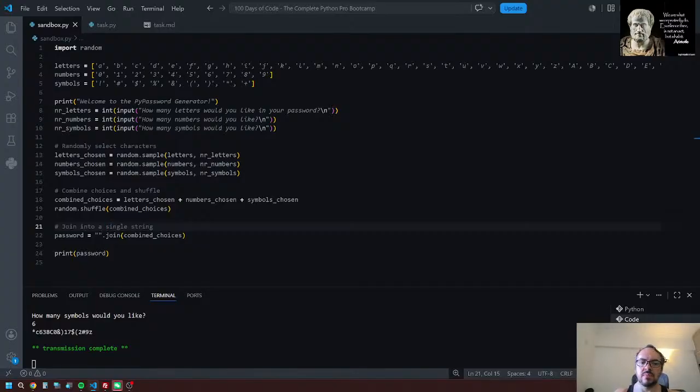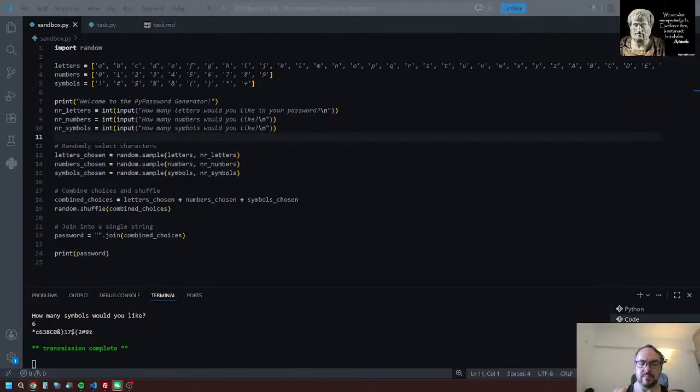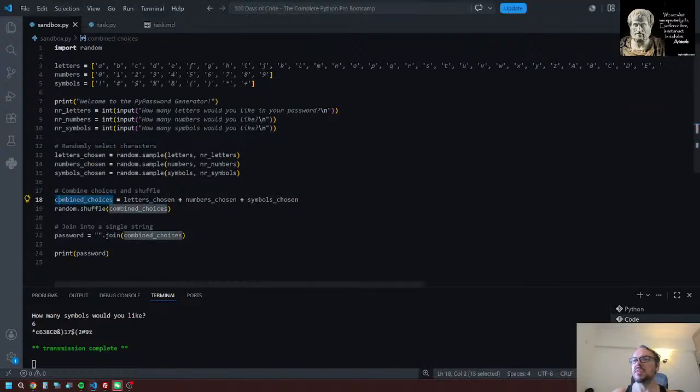Naming. Instead of combined choices, password chars. Oh, that feels more programmy to me. Password chars. I do hate my naming. That makes sense.